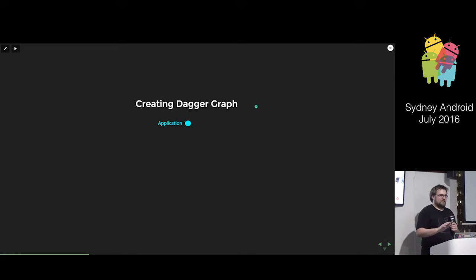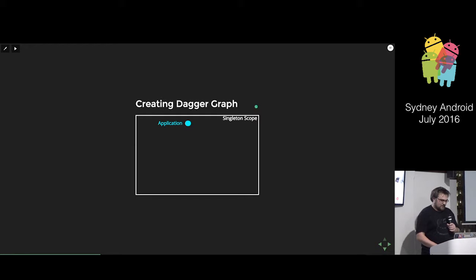In some ways I've been fortunate, in other ways I have not had the battle experience of going through that process. So in this case, we're going to define the root of our graph. And in Dagger, subgraphs get called scopes. In this case, we're going to define a singleton scope, and the singleton scope exists on our application, which in itself is a singleton.